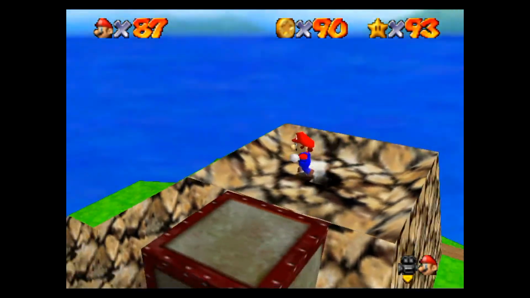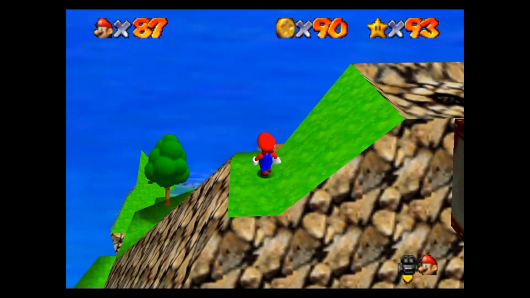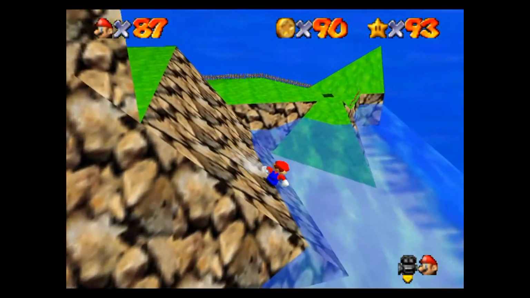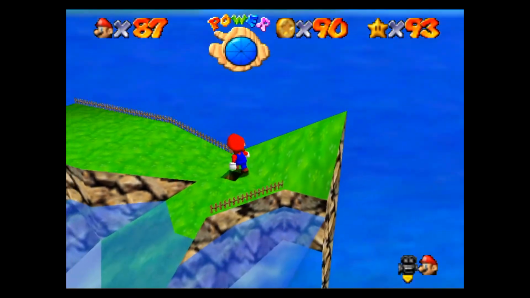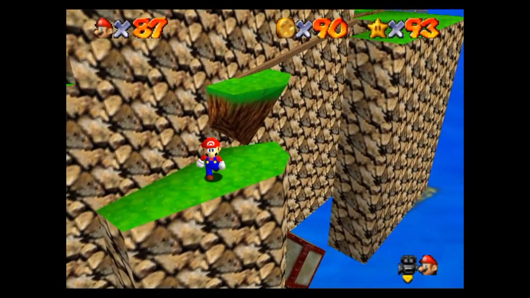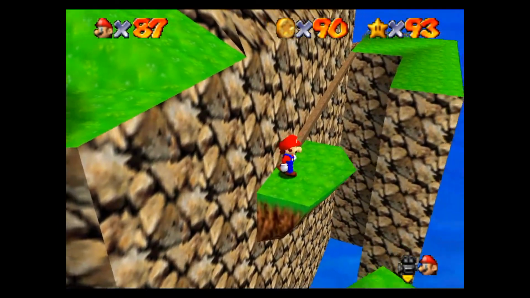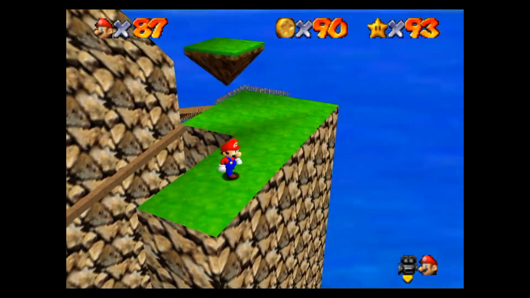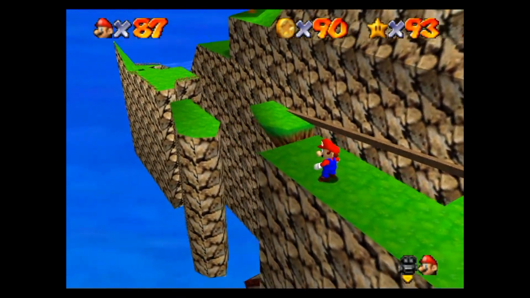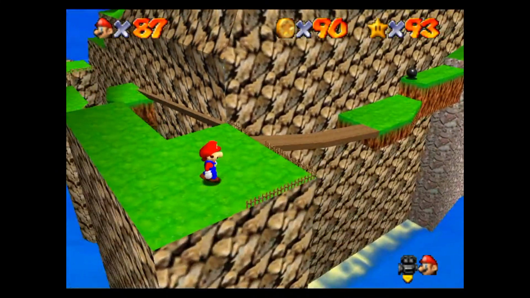Okay, I'm at 90. I'd be at 97 right now, so if I find a couple more coins. Okay, yeah, that's where it spawns me. Wait, is there something down there? No, that's just the water starting or something. No, that's just a weird graphic.